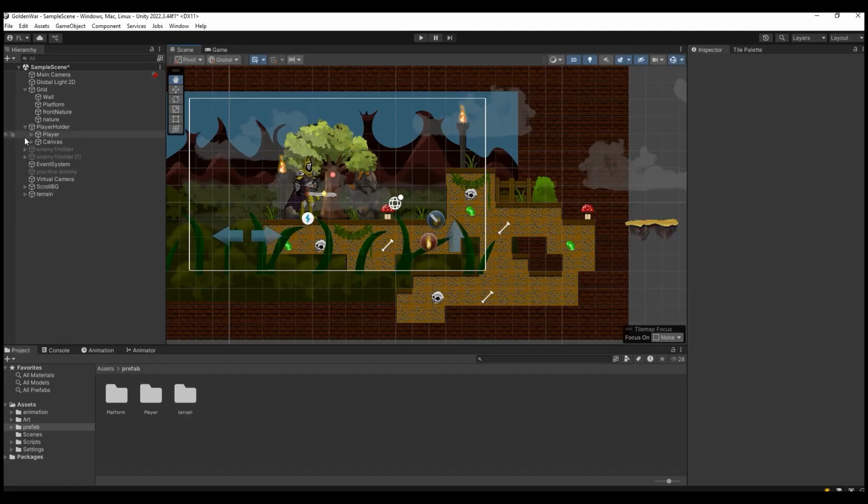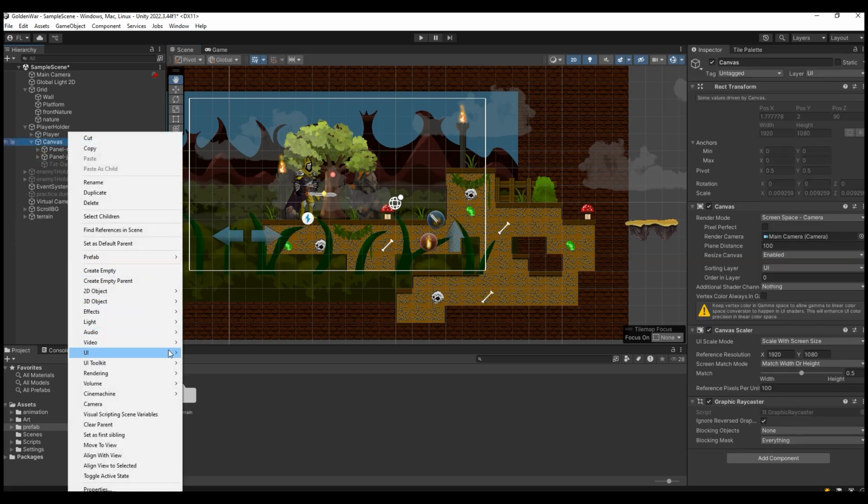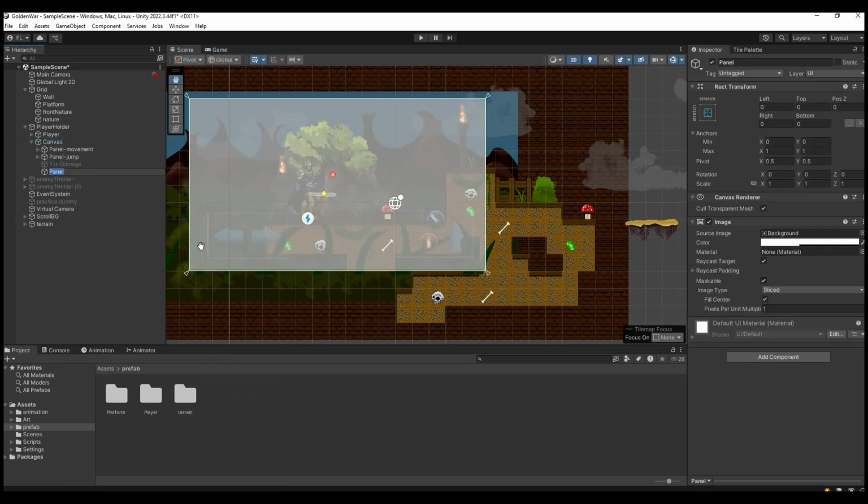Go to your canvas and make another panel. UI panel, and name it panel health.